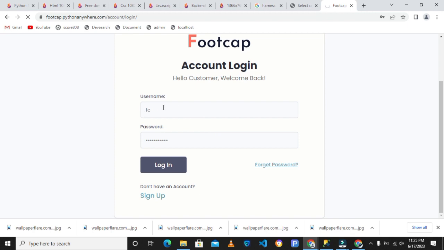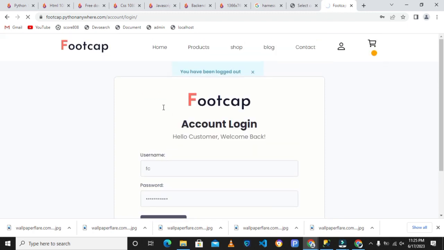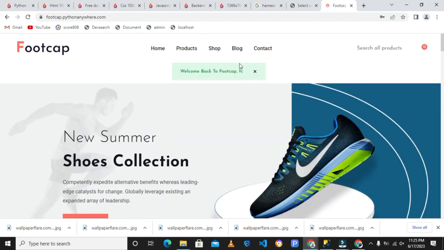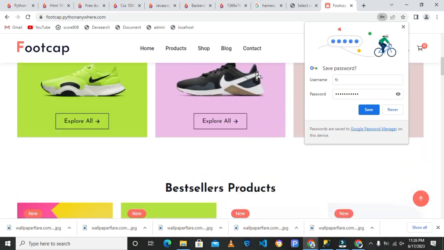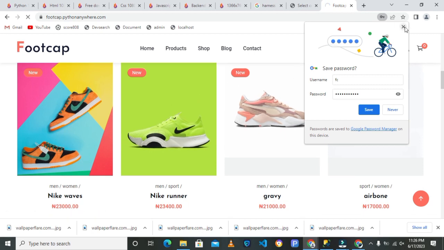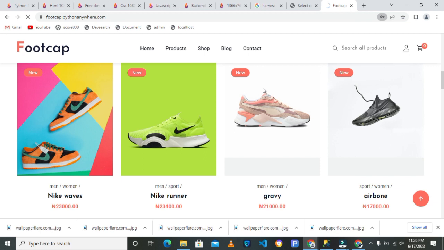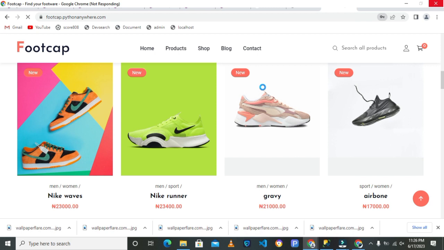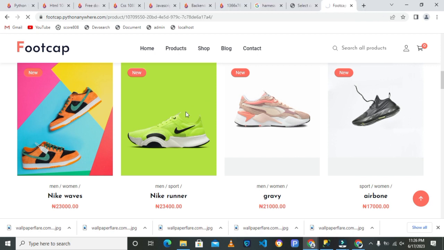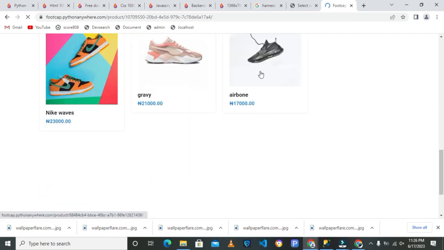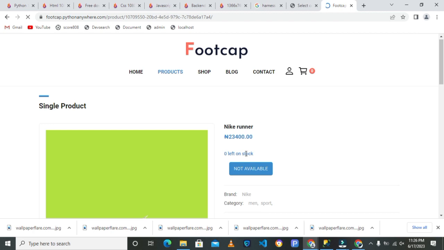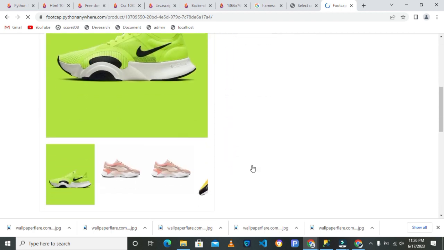You'll be taught how to build a professional e-commerce site. Can you see it's telling me welcome back, then the name of my username, then how to cart. After carting, it should subtract the number of products you carted from the available product. So the backend functionalities you need to know, you'll be taught. Like this is saying zero stock left, not available, meaning you can't cart because the stock left is zero. So those functionalities you'll be given.